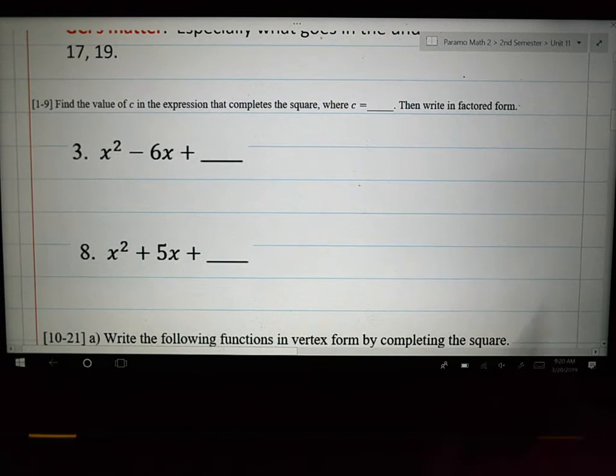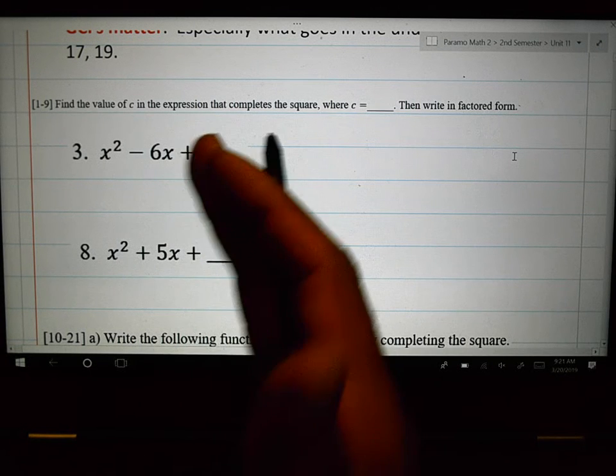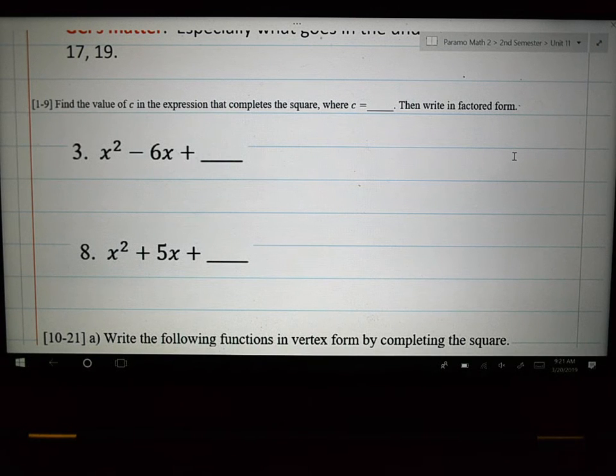So, let's do some problems together so you can see how this is connected to what we've already done. If you are not in my class and you're watching this video, and this isn't making sense, I might recommend that you go back to watch the 11.0 worksheet video. We did that, and I think it was 25 minutes well worth the explanation.